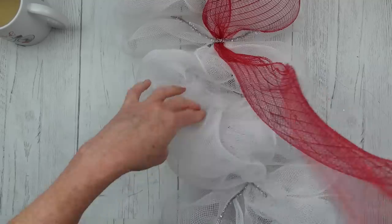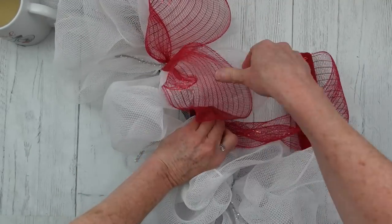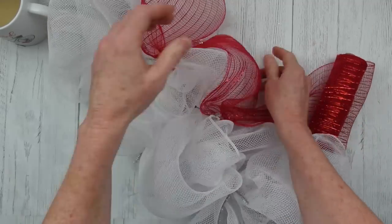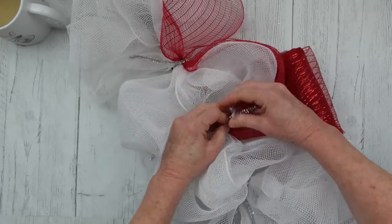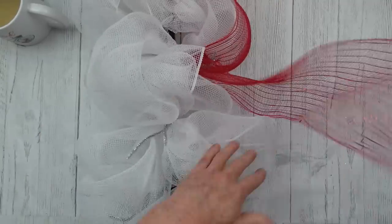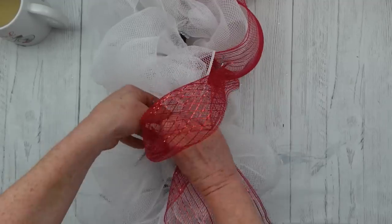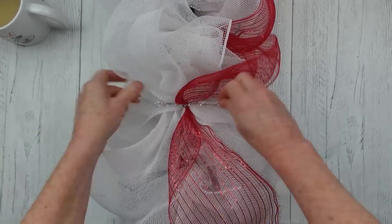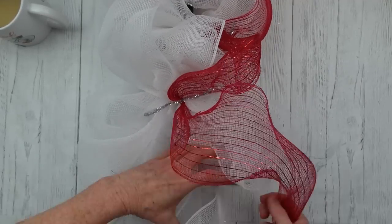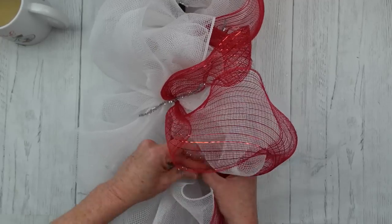If it would help you to use a different color like the red and white pipe cleaner so that you can find it easily, go ahead and do it that way. Whatever works for you, because you won't see those pipe cleaners in the end. So I'm going to keep going around, same process. Go to the side, go over to the center, go back to the side, go over to the center until you are at the bottom, where you will make a loop just like we did before.